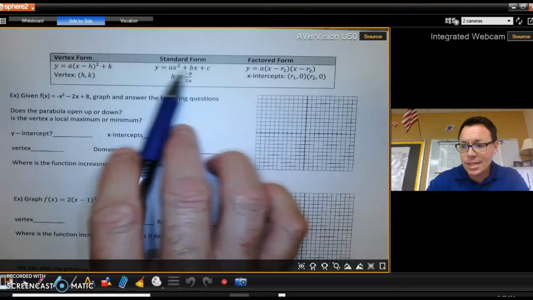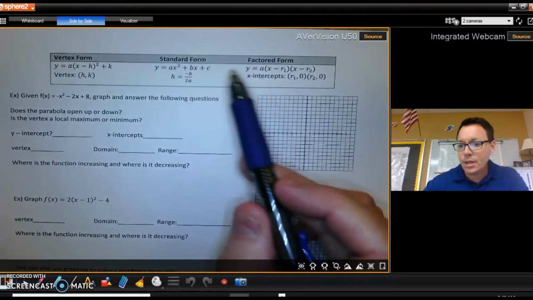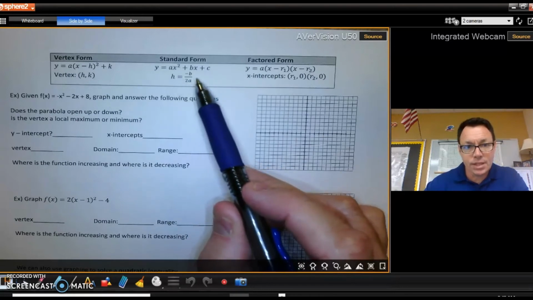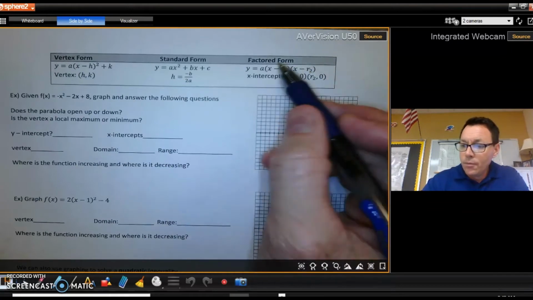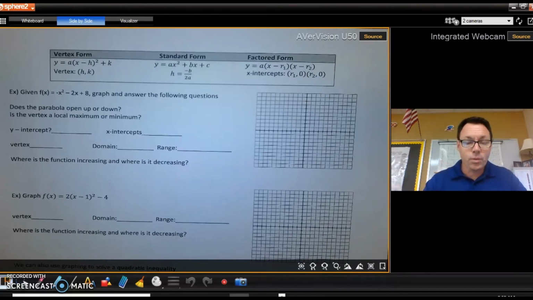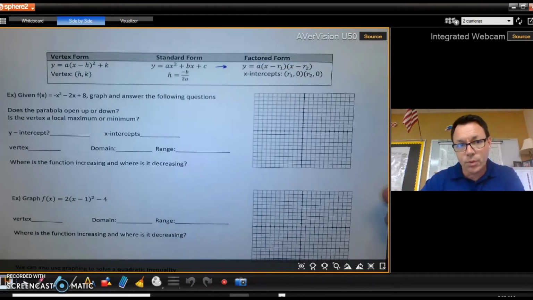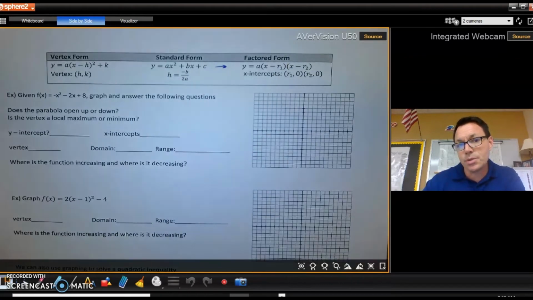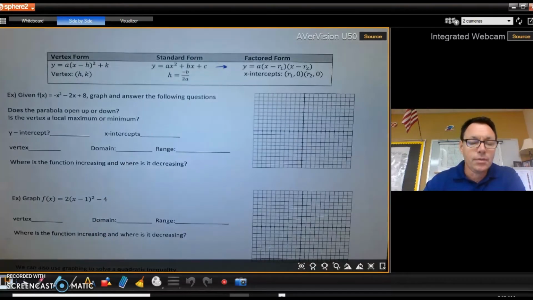Now, standard form, again, tells us whether the graph's opening up or down. The C tells us the y-intercept. And then we can always find the vertex either by using this formula, or if we know the x-intercepts, we can just average them. Well, factored form tells us the x-intercepts. So if we've got it factored, which the ones that we're going to do, they will be able to factor, we're going to take standard form and turn it into factored form. So not only do I know the direction and the y-intercept, I'm also going to know the two x-intercepts as well. Okay? And then we can find the vertex either with the formula or just by averaging those two x-intercepts.